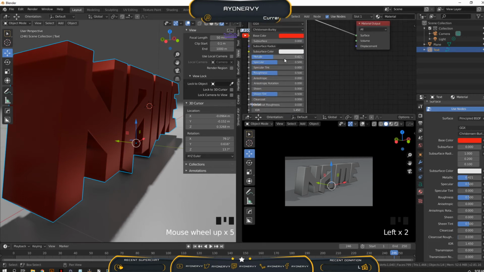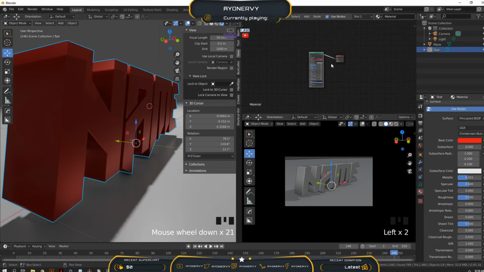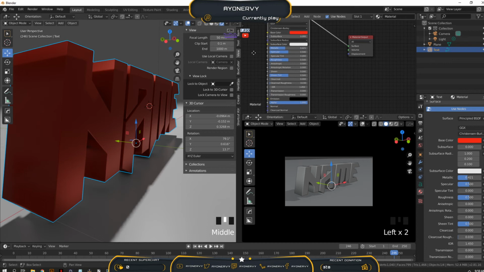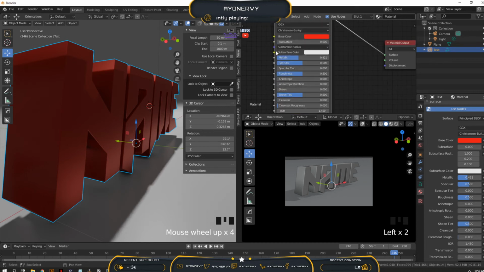If we want to, this is just what this viewport does. We're going to connect things later. I don't think we will today, but this just lets you see what's connecting to what and what's doing everything. And it's pretty much all color coordinated as well. So again, don't get intimidated by this.